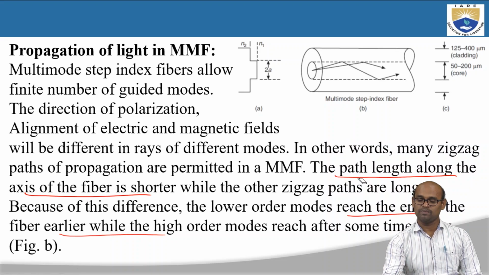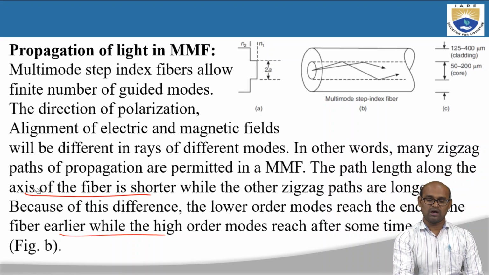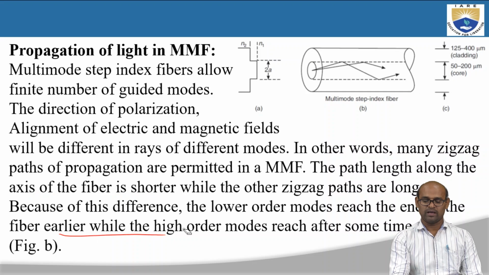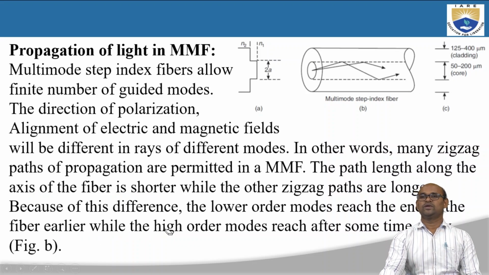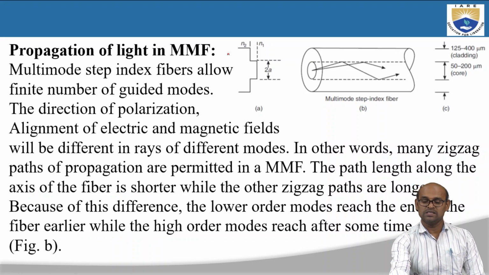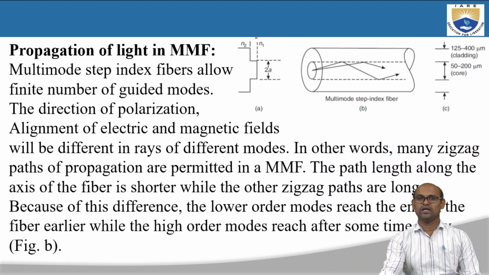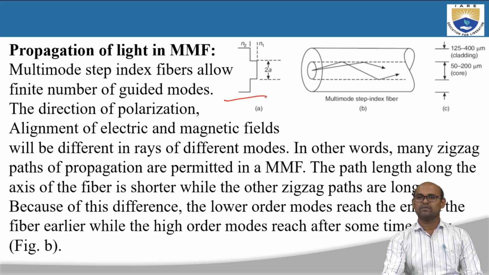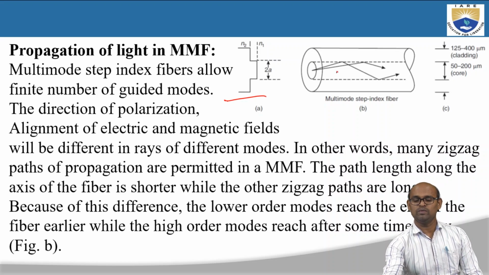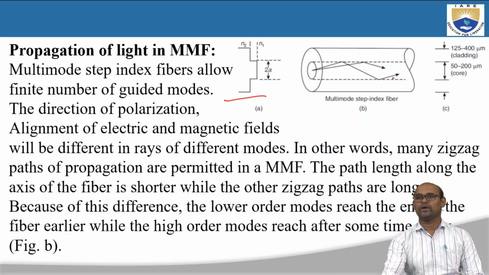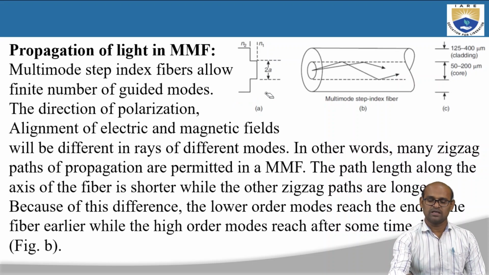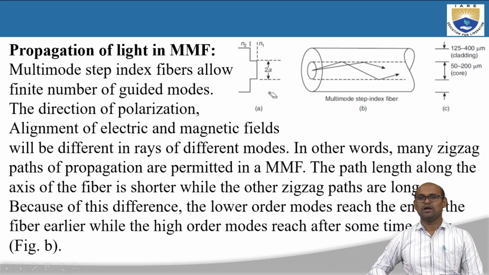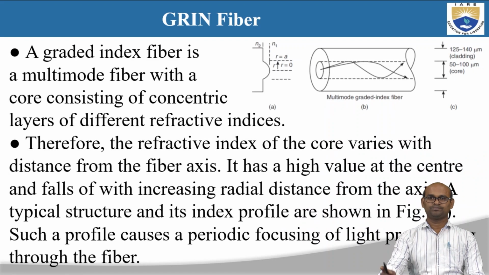If it is a step index single mode fiber, you should draw only one path along the axis of the fiber, which will make it clear that it is a single mode, along with the step index profile. But we are discussing the multimode step index fiber, so there should be a step index like profile, and there should be multiple modes for the propagation of light. Then it is clear that the structure is for the multimode step index optical fiber.